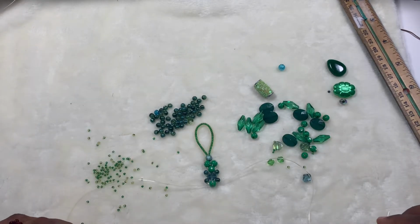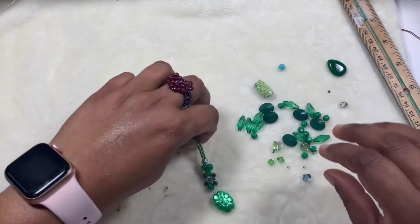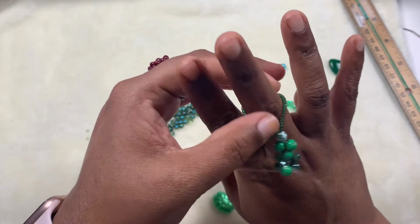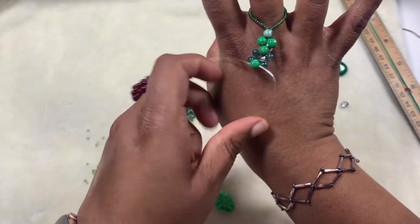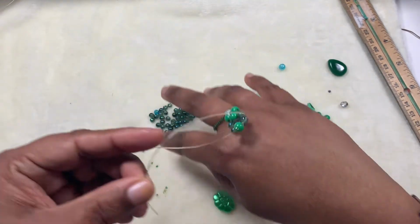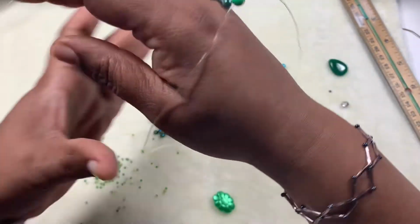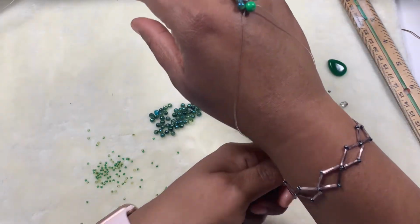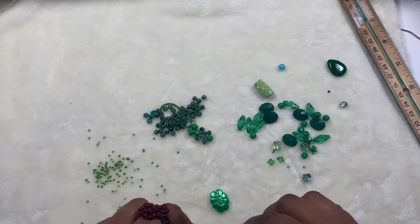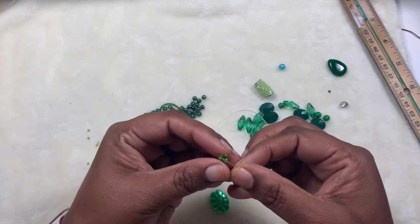Okay, and then what I'm going to do is I'm going to pick up this will come here, and then we have to have beads until here. So that also depends upon the length of your finger, and then it has to come all the way here like that. And then what I'm going to do is just pick up one crystal. This is 6mm.